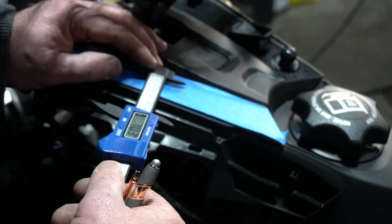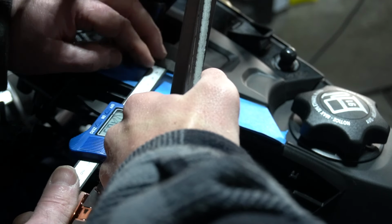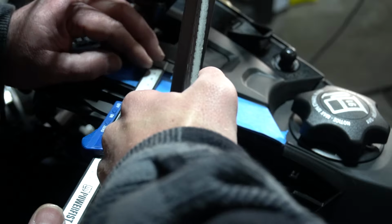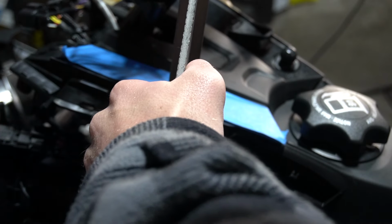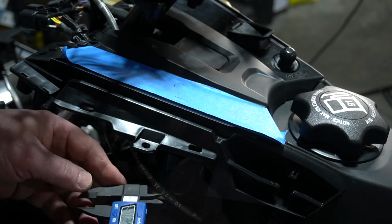So, okay. Tip it in just a bit. It looks like it's about here. And I want to measure the width. Okay, move that out of the way. Now I want to measure the width of that gap that's under there.